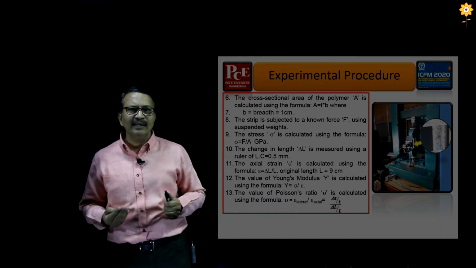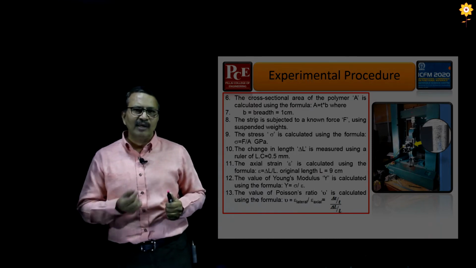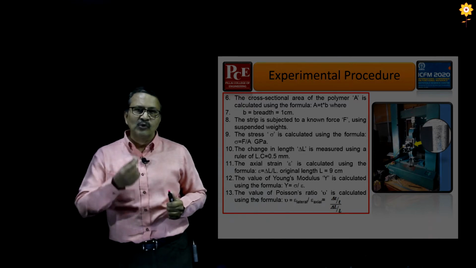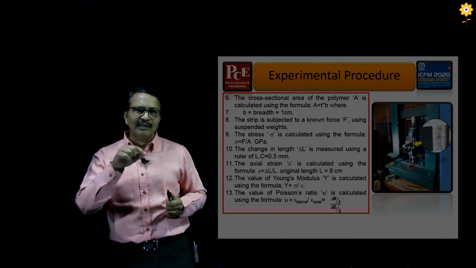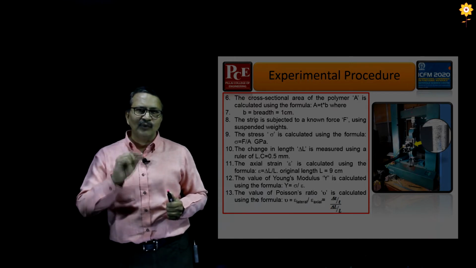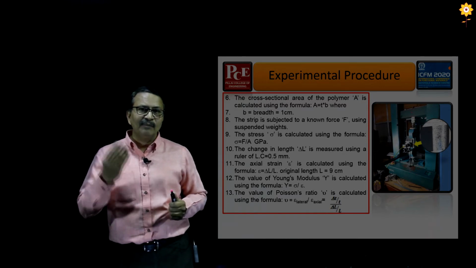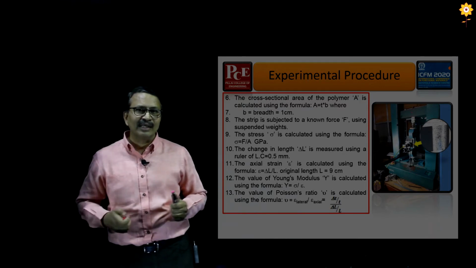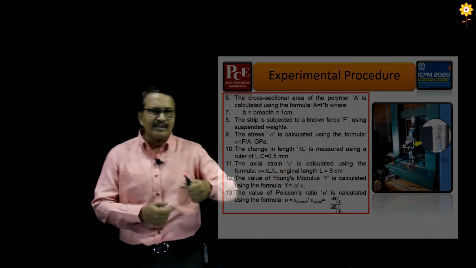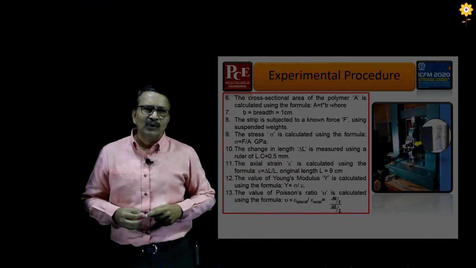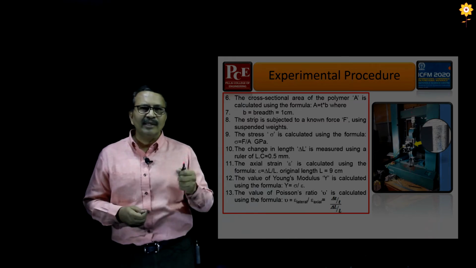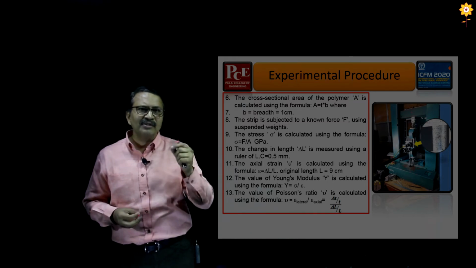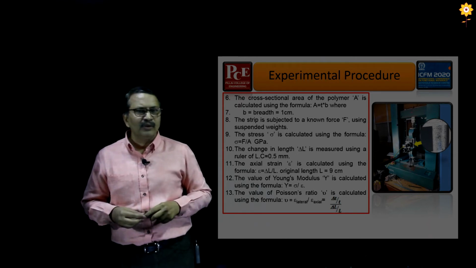In our rudimentary version of the lab, we knew the weights. So if the weight is, let us say, 50 grams, we simply multiply that by 9.8, and that value gives you the amount of force to which it is being subjected. But in that case, this was not a continuous increment. Here we have a sensor that increases the force on this sample in an incremental way and measures it in each and every step. So that's the only difference.